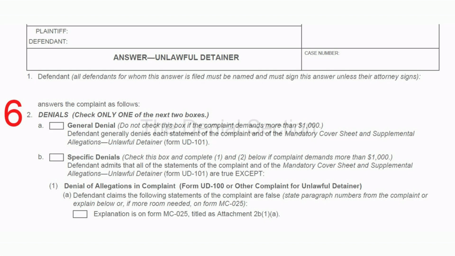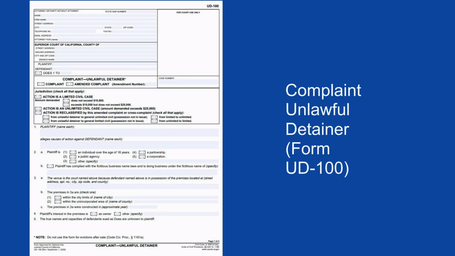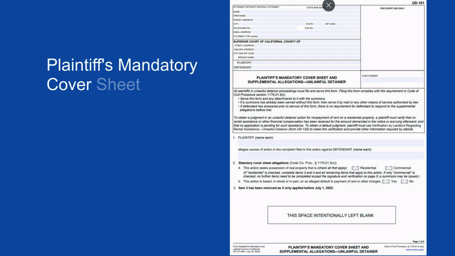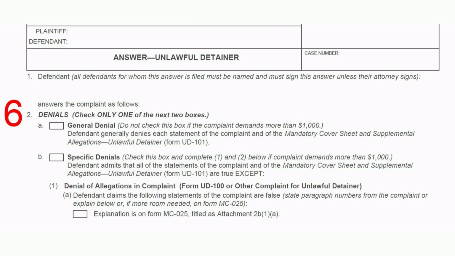The denial section. The plaintiff must show that they have taken all steps required to be able to start the eviction case against you. Information regarding those steps is recited in the complaint, Form UD-100, and mandatory cover sheet and supplemental allegations, Unlawful Detainer Form UD-101. If you disagree with something the plaintiff wrote in the forms, you must state them in your answer.